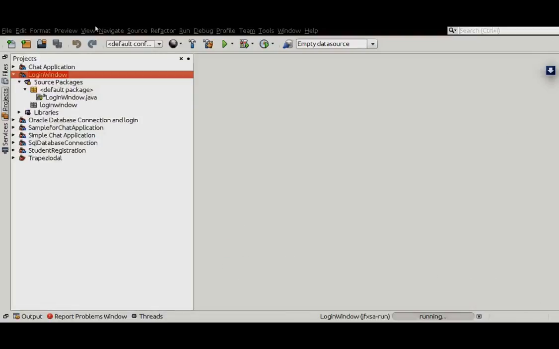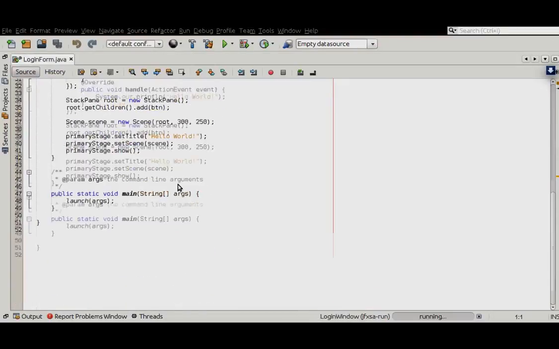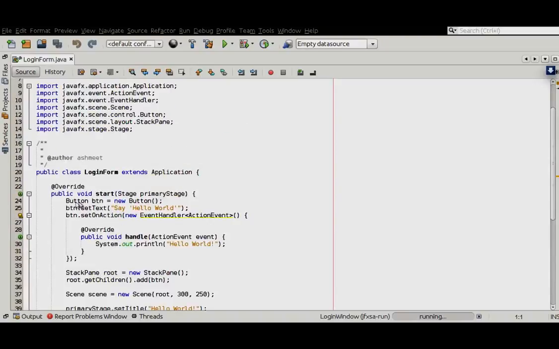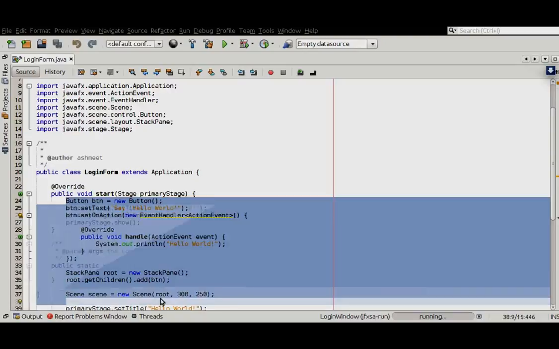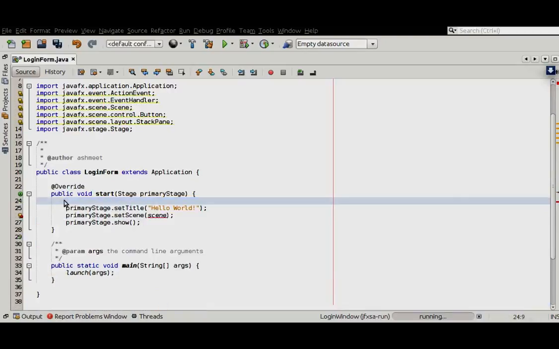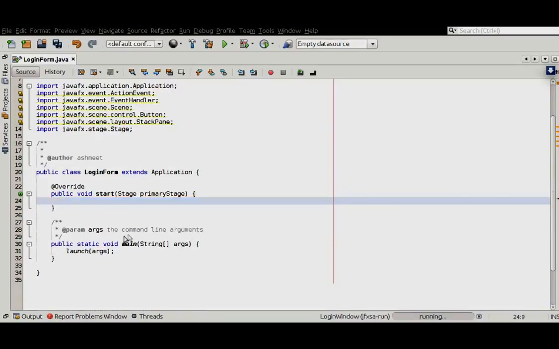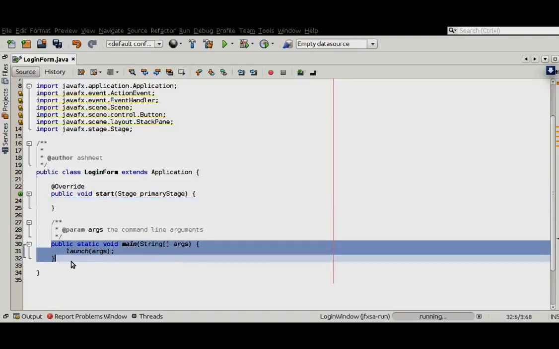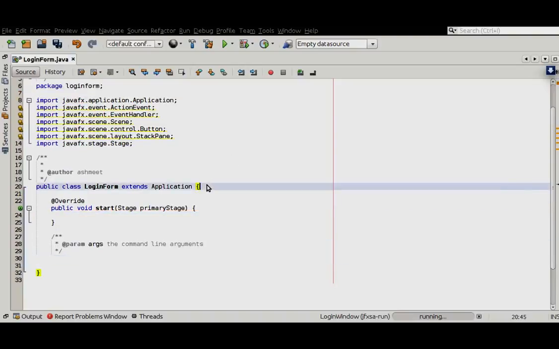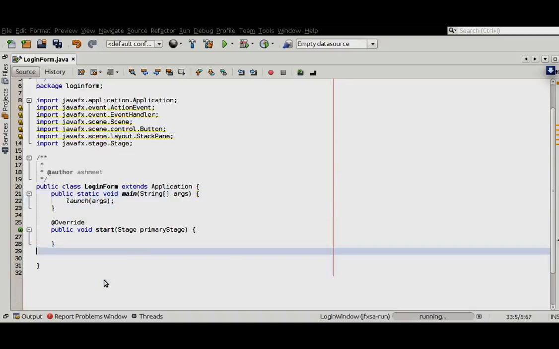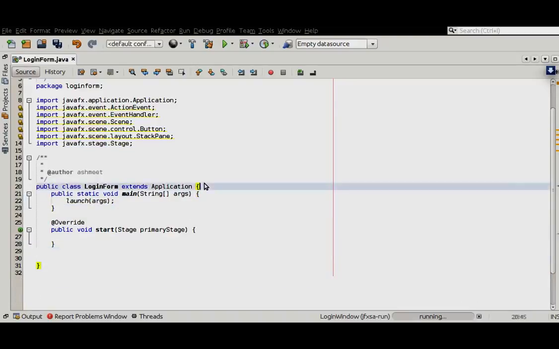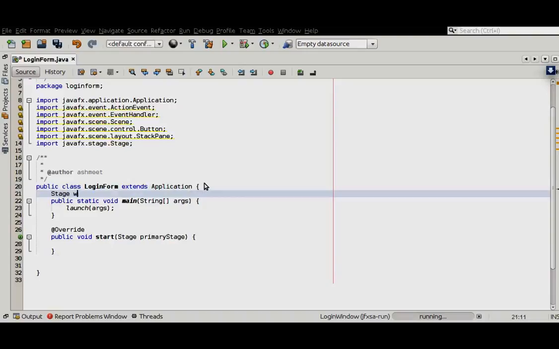After that, you can see a bunch of code has already been generated automatically, so we don't need that anymore because we are going to give our own code. For that, the public static void main static method, I am keeping it for my own convenience, and I'm going to define a Stage window.